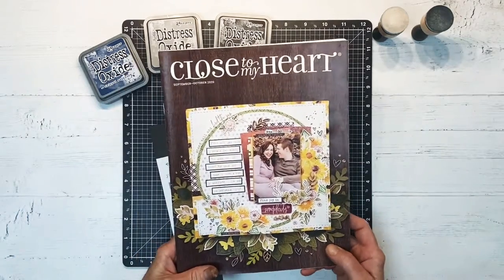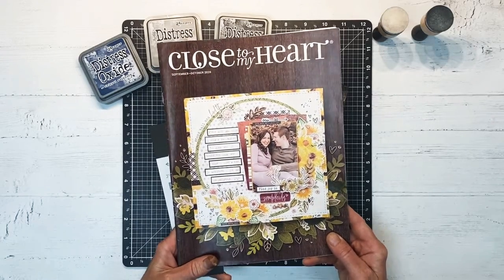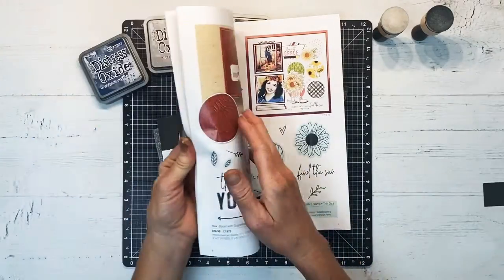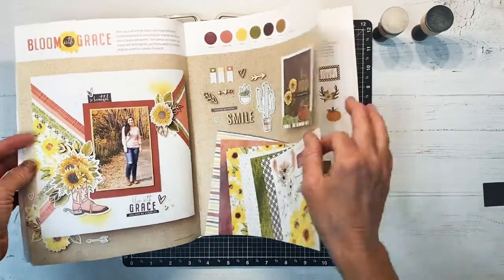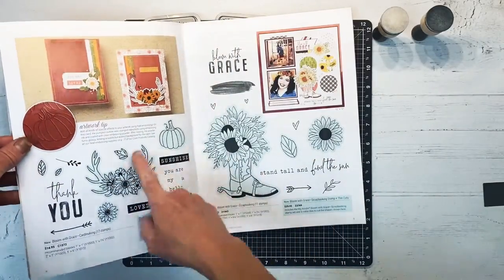I'm very excited about this new catalog. It is packed full of goodies and I want all the pretty things. Really quick, let me show you the Bloom with Grace line. As you can see here, this is very fall inspired. I love these colors and all the sunflowers. There's the paper pack and there's pocket scrapbooking cards.